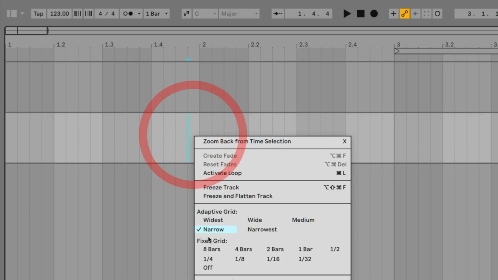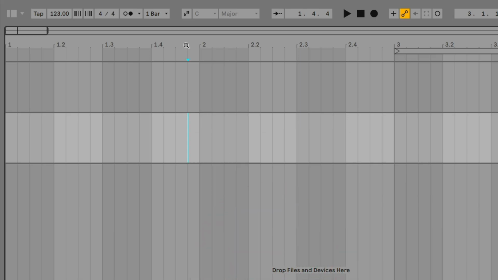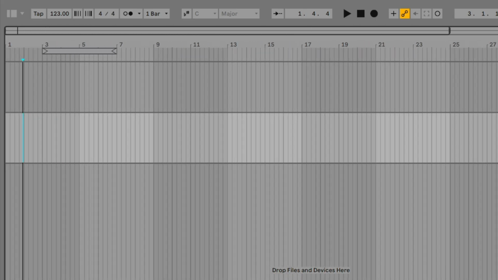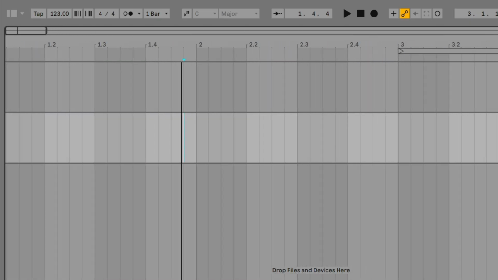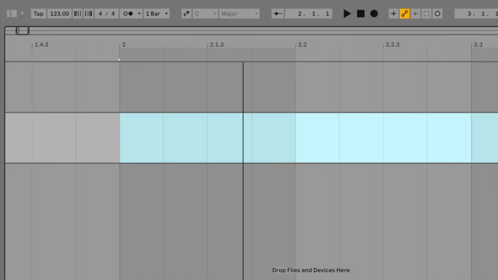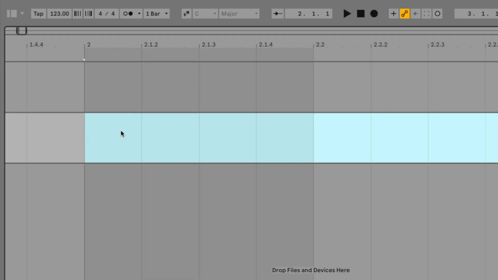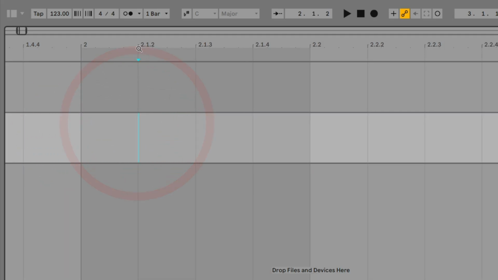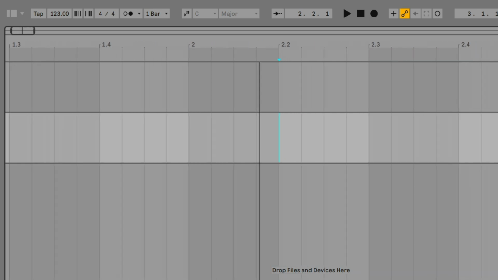If we right click though, we also see some fixed grid settings. So let's switch to 16th notes. So that means regardless of how much I zoom in or out, the grid is going to stay locked to 16th notes. So let's go back to bar number 2 here. Let's zoom in again. And then we can see now clearly those 16th note subdivisions. So here's the beginning of bar 2. We're still within beat number 1, but this is the second 16th note, the third 16th note, the fourth 16th note. Then we get to that second beat. So hopefully this is starting to make sense.